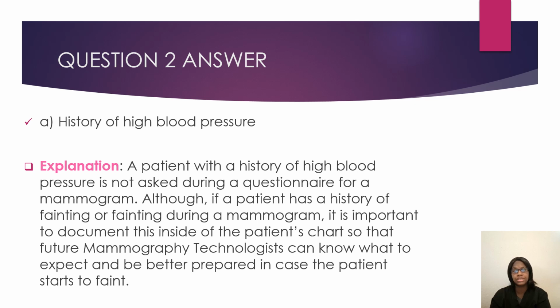History of high blood pressure. A patient with a history of high blood pressure is not asked during a questionnaire for a mammogram regarding if they have a history of high blood pressure. Although if a patient has a history of fainting during a mammogram, it is important to document this inside of the patient's chart so that any tech that's coming behind whoever's doing the mammogram can know what to expect. They can know to have a chair behind the patient. They can know to have the patient sit in between.